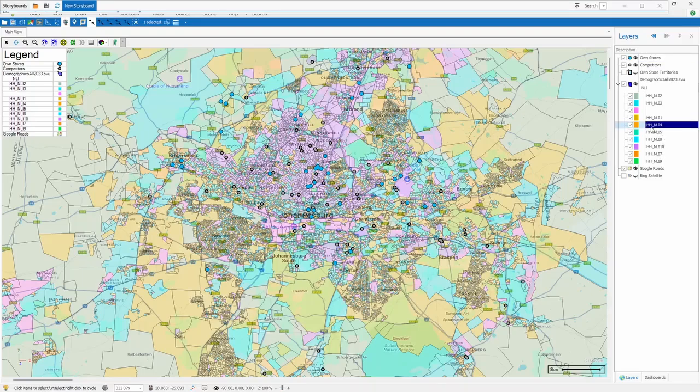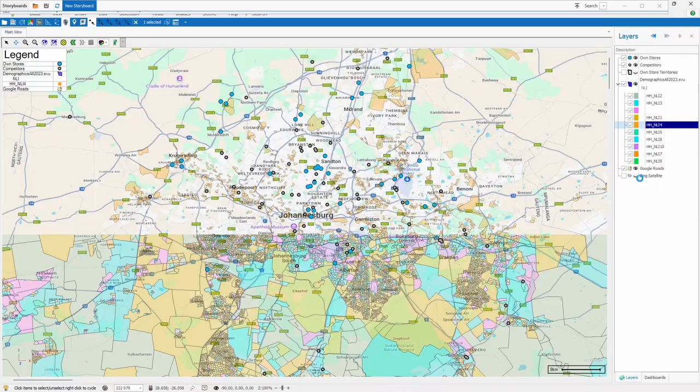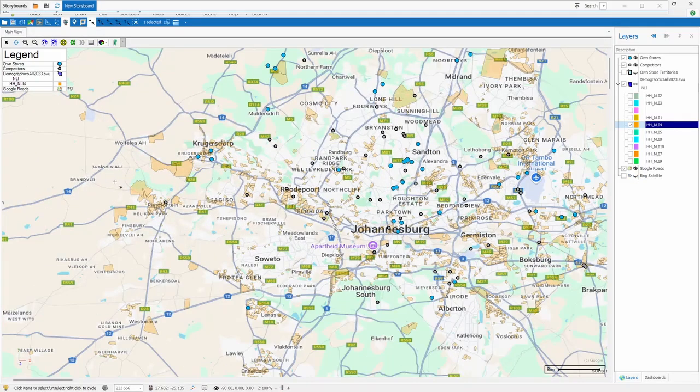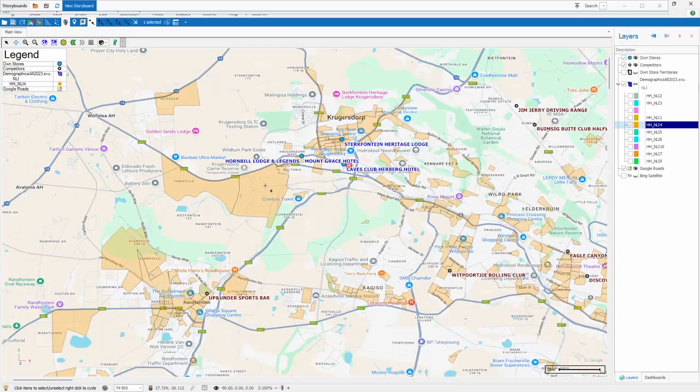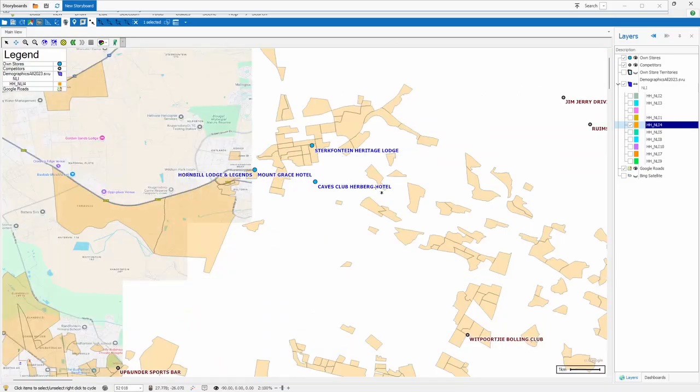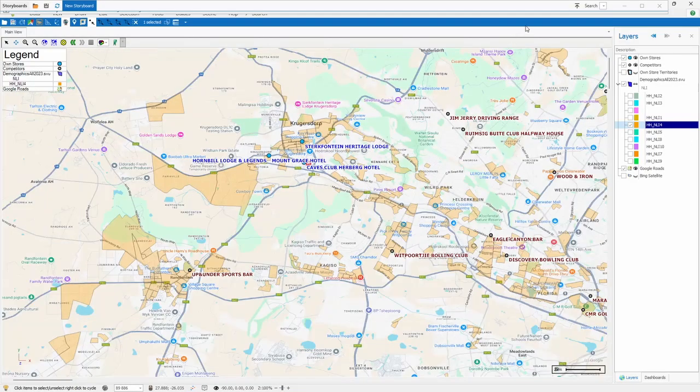For example, if the person wants to look at just the predominant NLI 4 areas, then they can isolate that. And there we go. This is where there is a dominant NLI index of 4. And these are the areas showing in the country right now using that theme.